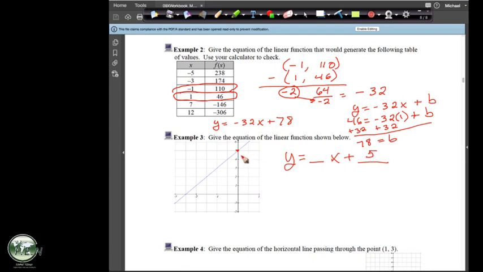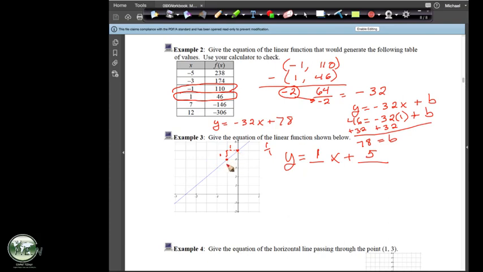So it's kind of backwards of what we were doing. When we knew what it was, we would plot the point there, and then we'd use the slope to get another point. What we're doing now is reading the vertical intercept right from the graph. And then we just need to figure out where's another point. How about, oh, there's a nice little point right here. There's one here too. Whichever you see, there's another point. How do I get from this point to that point? I rise 1 and I run 1. So that looks like a slope of 1 over 1.